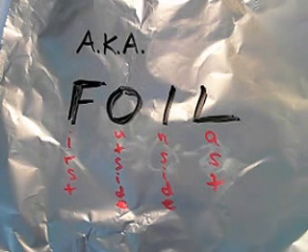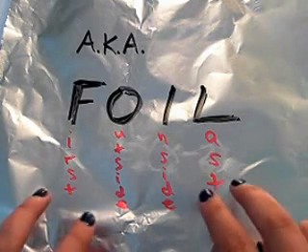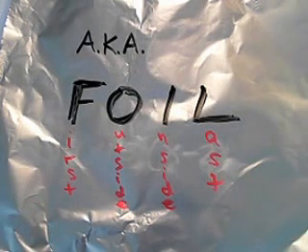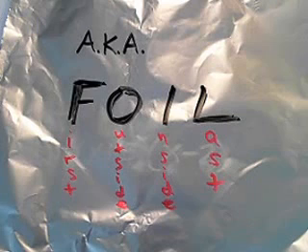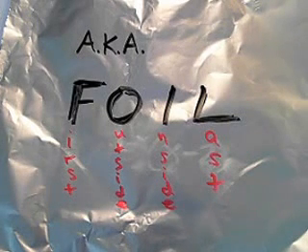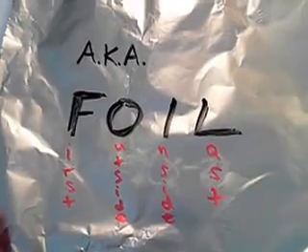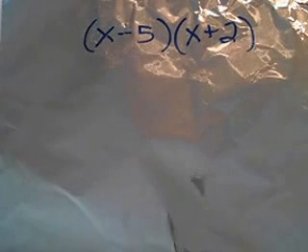But when we have 2 terms times 2 terms, we end up with 4 multiplications, and so this is a good way to make sure if we always do it in the same order, it'll maybe help us remember all the parts, or maybe even get a little bit faster at it. So let's try one. So x plus 5, x minus 5, x plus 2.